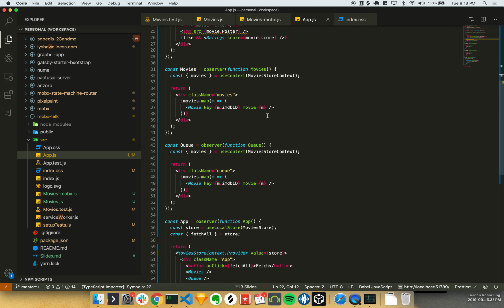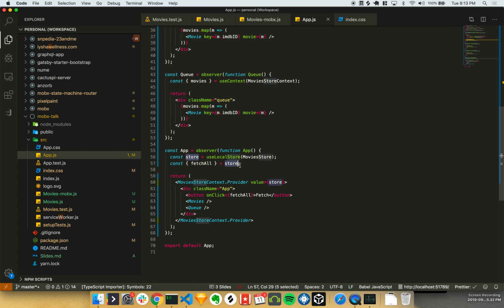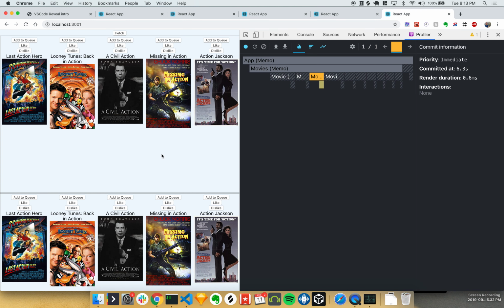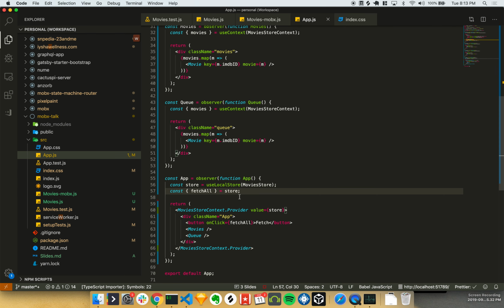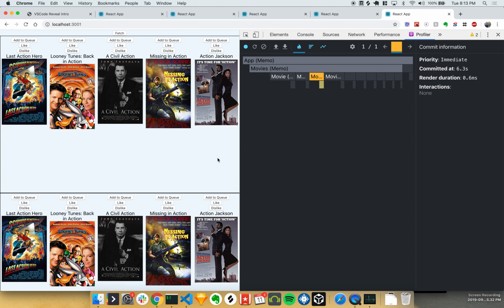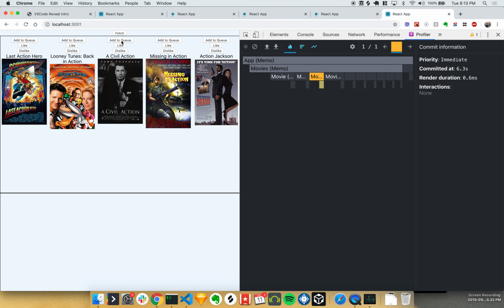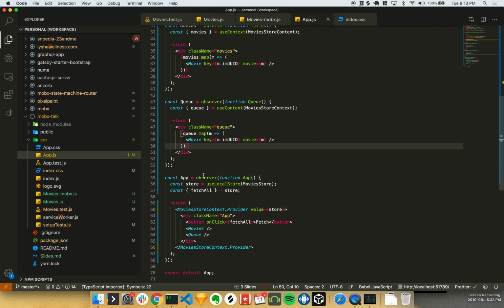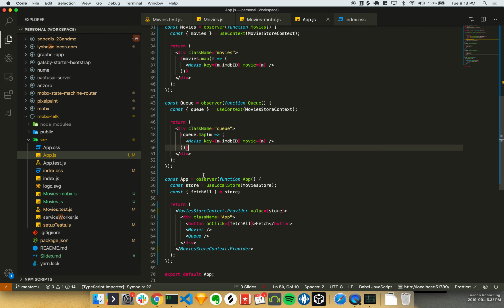I think that should do it. Let's make sure everything still works. Oh, it didn't. And it's because we're using movies instead of queue. Yeah, everything still works.